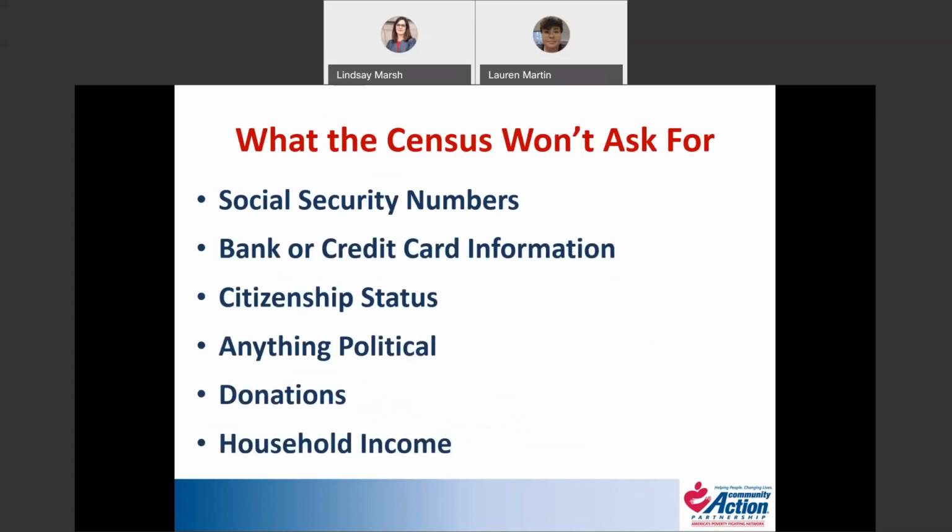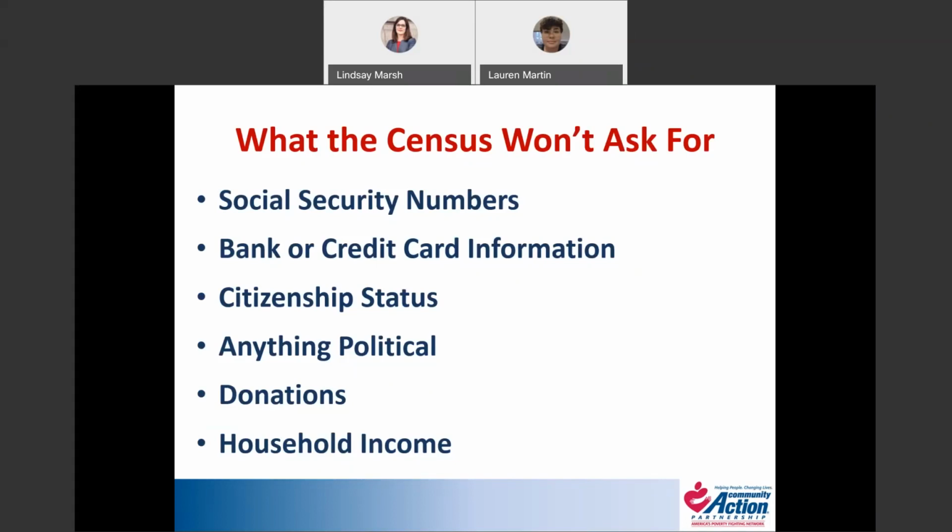Some of those questions, mostly household income, are found on the American Community Survey, which has been done since 2005, and it's done on a rolling basis. So 1% of American households gets the American Community Survey every year. No household gets that survey more than once every 5 years, but it is a better way for the Census Bureau to collect more in-depth information about the American population that doesn't tie into the decennial census anymore.